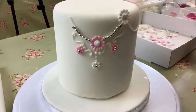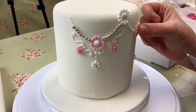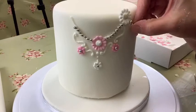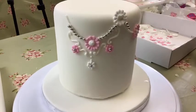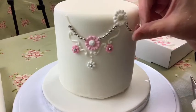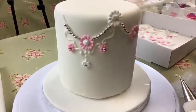Okay, now we can do a speeded up version of this. So let's get this going. You don't want to be piping all your lines in one go because they will dry really, really quickly. I'm sure tweezers is a good idea, but I'm hopeless. I think tweezers with anything else, but tweezers and balls. Well, I would have a job to find them. This is the problem. I will have these things and then completely forget what I've done with them. So I'm often losing bits of equipment all over the place. I'm probably just better off sticking with my... Although I dropped one now, you see. I've cursed myself now. Everyone's saying it's beautiful and so pretty.